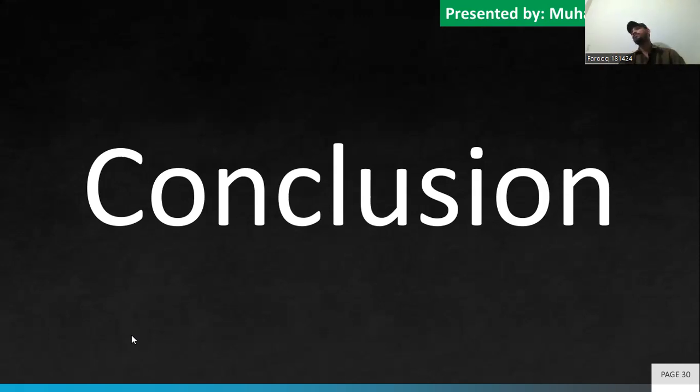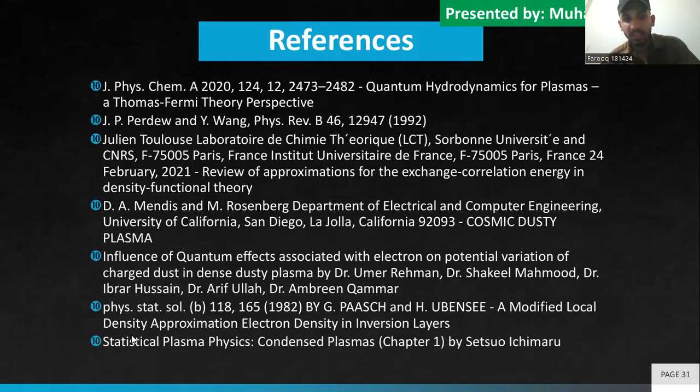So now, the comparison of curves also told that there is a difference between the spin polarized potential variation and spin unpolarized potential variation. So this model can be used for studying the plasma, non-dusty plasma and dusty plasma environments having high number densities and low number densities. That's why we are formulating two theories, one having small number densities and one having large number densities. And in large number densities we have also formulated two theories, one for the spin polarized cases and one for the spin unpolarized cases. So these are the references.